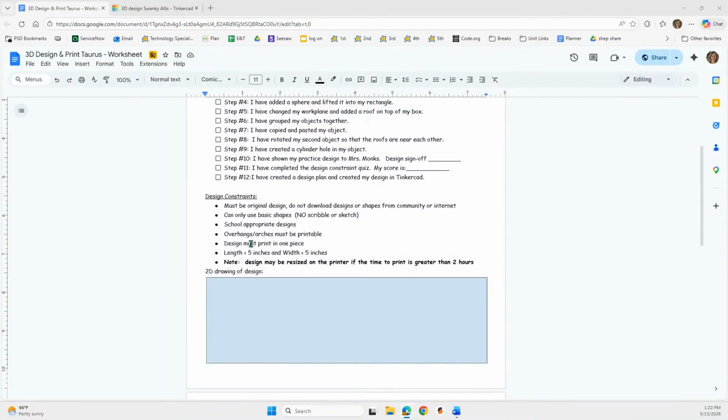Next, your design must print in one piece. So you need to think about how you can create your design so that it can be built in one piece and will not require separate pieces on the printer. The next thing is that we're going to keep the length to less than 5 inches and width less than 5 inches.